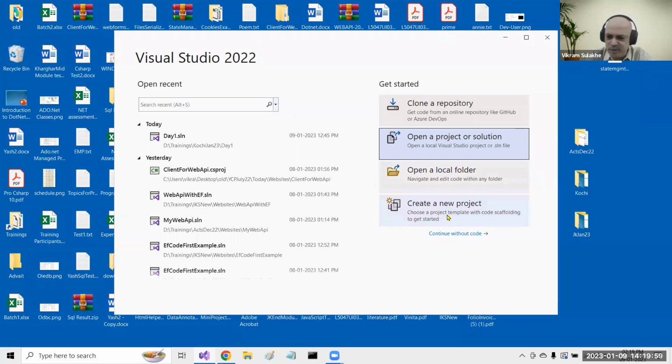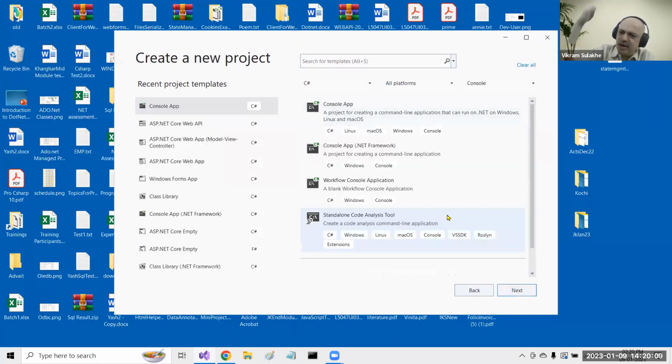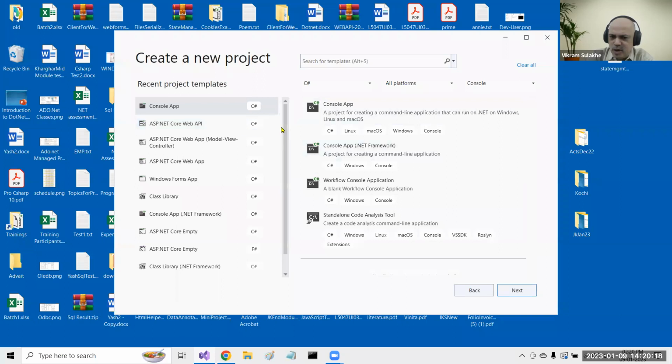Our fourth option, of course, we're going to use that right now, which is: create a new project. That's the one we are going in for. Please select that. So effectively, you're going to use either the second or the fourth option, either create a project or open a project. Now, when you create a new project, on the left-hand side it shows you the different project types that you have recently worked with. If it's the first time you're working with this, it will be shown as blank.